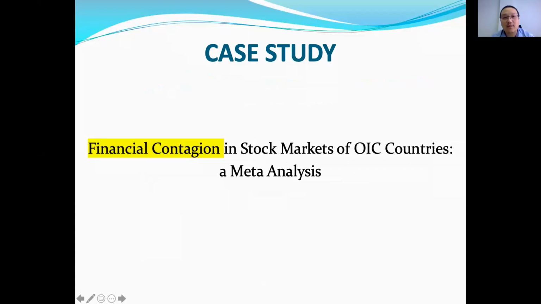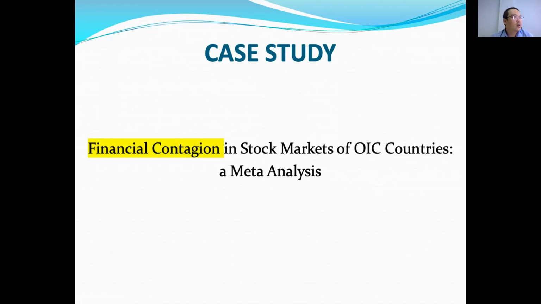So we talk about how I applied meta-analysis on financial contagion in the stock market for OIC countries. This gives you a heads up on step by step how I did meta-analysis. First of all, for those who don't know about financial contagion, just a brief background. Financial contagion is different from financial interdependency. To make it more simple, financial contagion is more like COVID-19. It's a contagion.